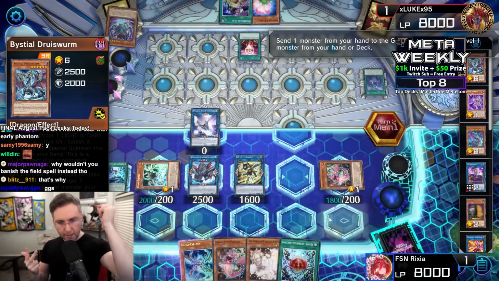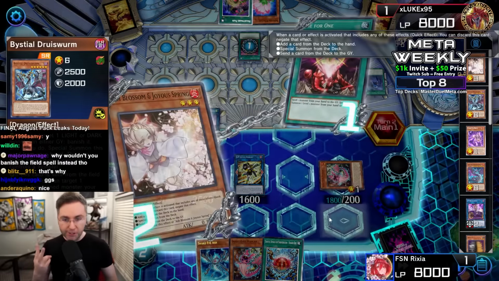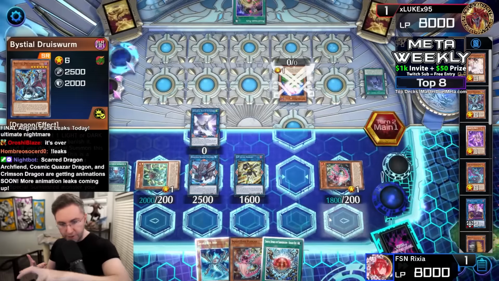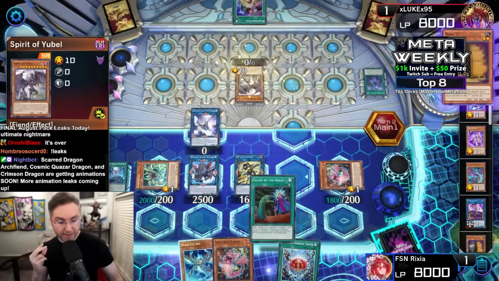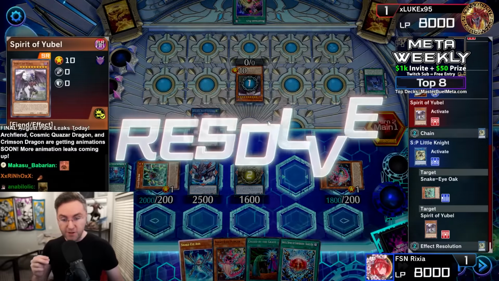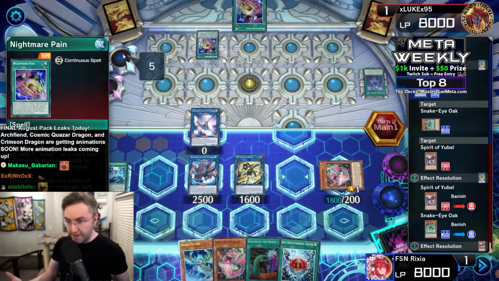Throne already triggered. 1 for 1. Discard. Ash. Negate. 2 more disruptions. On a special summon or an activation of a card, we could chain banish with the Little Knight. So can't use our disruption here, but this is where we could Promethean if we want to, but would it even be good? We're going to chain Little Knight to banish the Spirit of Yubel off of the field. Thus, we have nothing to destroy with our Nightmare Pain.